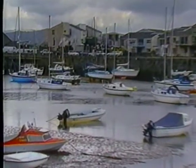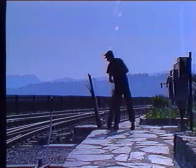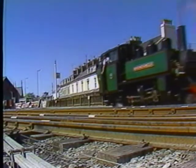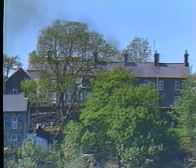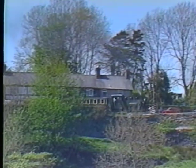Back outside at the Ffestiniog Railway's Harbour Station in Wales, the steam locomotive Mountaineer prepares the train for the festival. Mountaineer will take us to the town of Ffestiniog. This engine was built by an American engine company in Paterson, New Jersey. Originally built for the War Department, Mountaineer was used in France during World War I. It was donated to Ffestiniog in 1967.